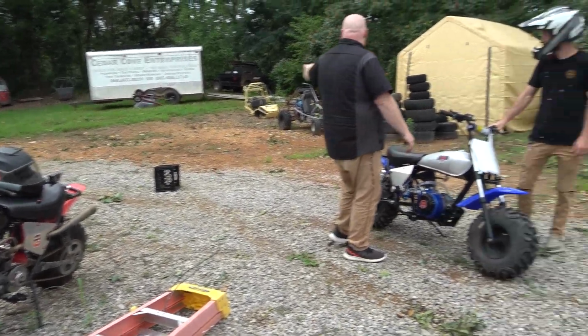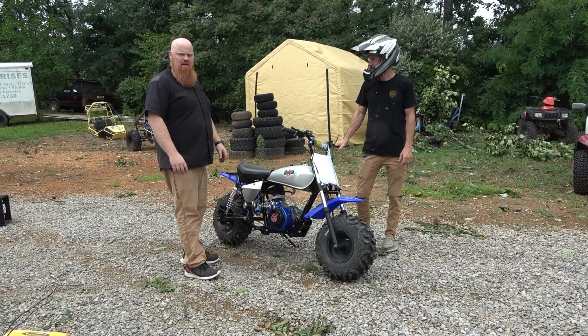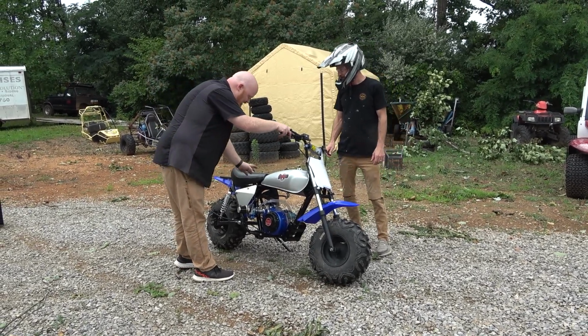And sorry about all the shrubbery down. We had a tornado come through yesterday. So I don't know how good this is gonna start.